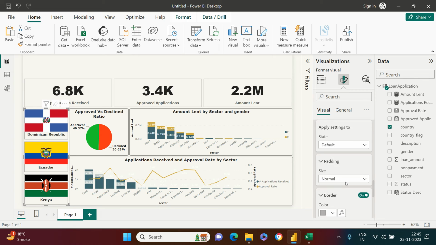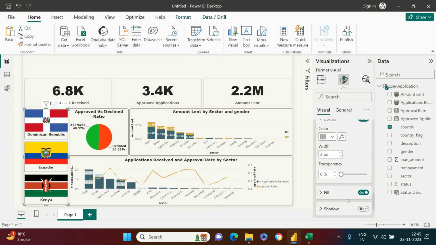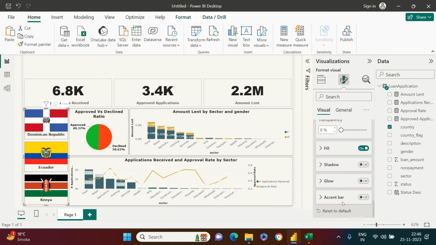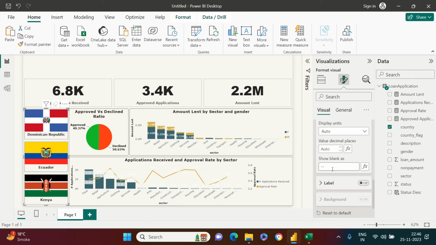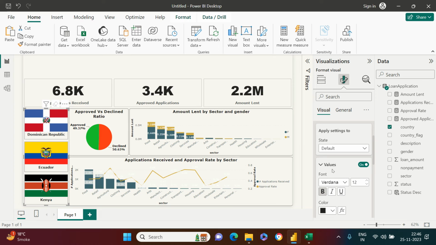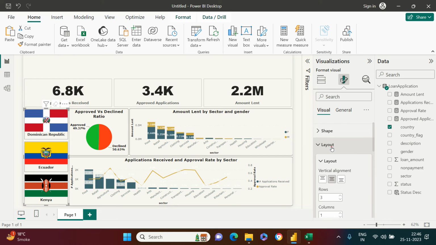I need to do that in the rounded corner. Okay, I'm just trying to find that. Where is the fill, shadow, glow, accent bar? Button is done. Label, is it in, no, that's in shape.